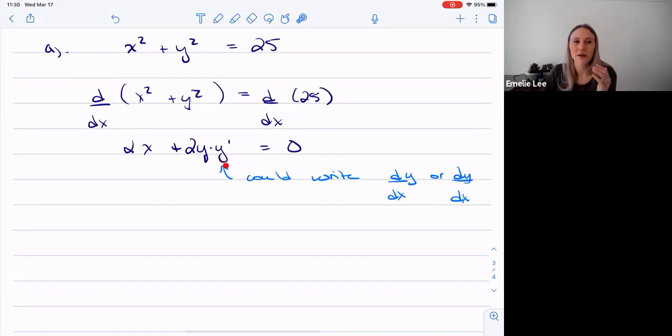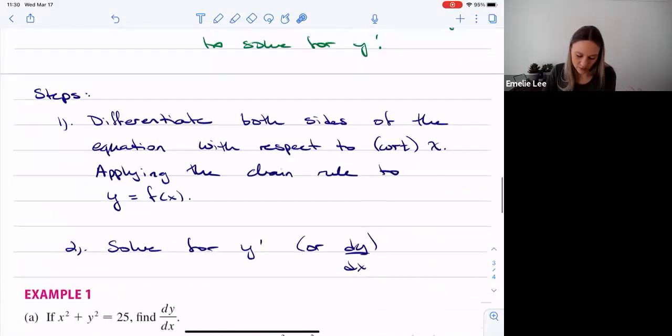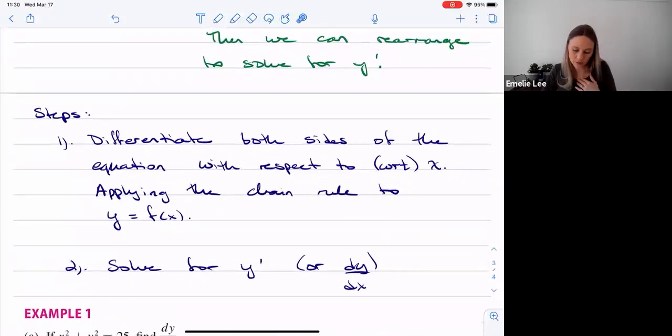So that was our first step with implicit differentiation, right? So differentiate both sides of the equation with respect to x. So the respect to x is the hang up. And we do that when it's, yeah, exactly. Because the y is a function of x. We just can't see it. So then, and that's always going to be the case. We're always going to differentiate with respect to x when we're doing it implicitly. And then we have to manipulate the y there. Yeah. Good.